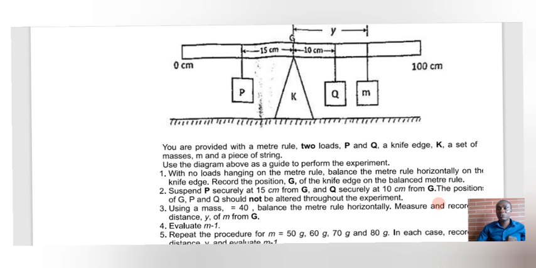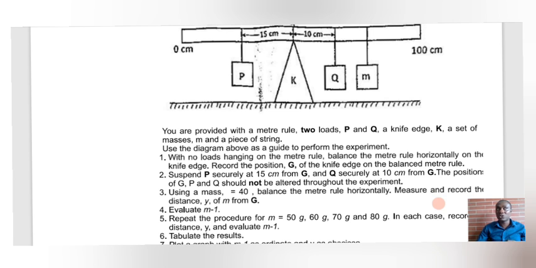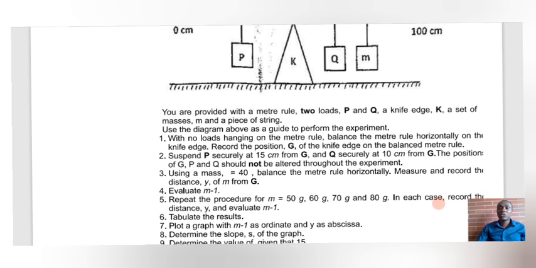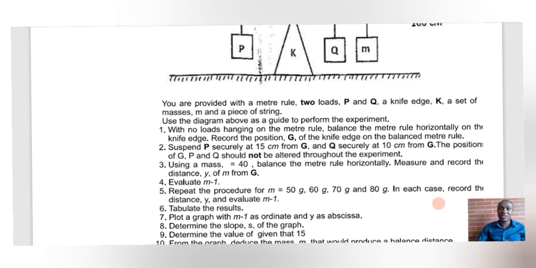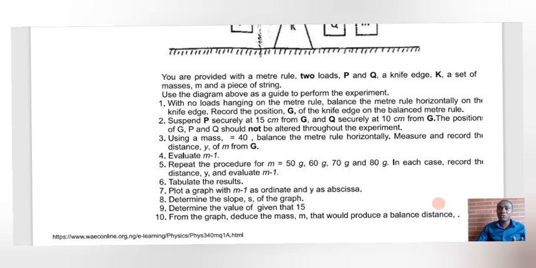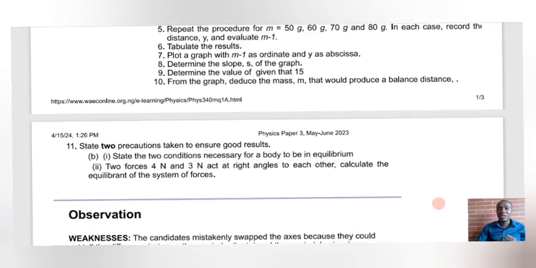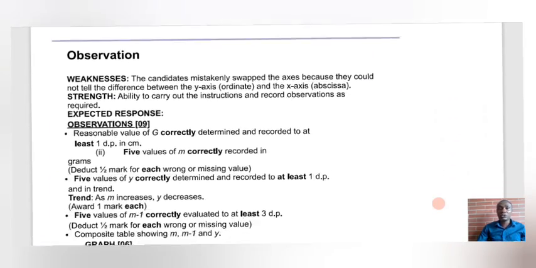The first thing that you need to do when carrying out the WAEC practical is to read through the instructions. That is very important. When you read through the instructions, as you can see here, read through all of them. I am not going to do that right now because I am not carrying out the practical, but it is very important to read through the instructions so as to get a clue on what you are to do with the practical. Having said that, I'll just look through the mark scheme and the observations.